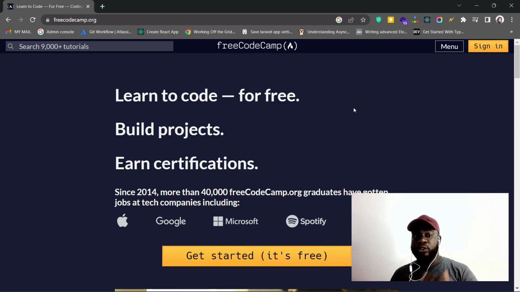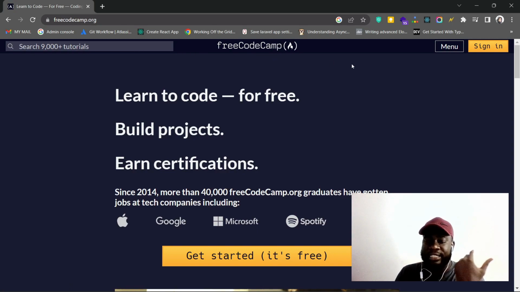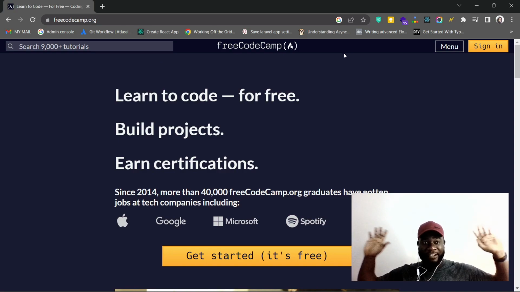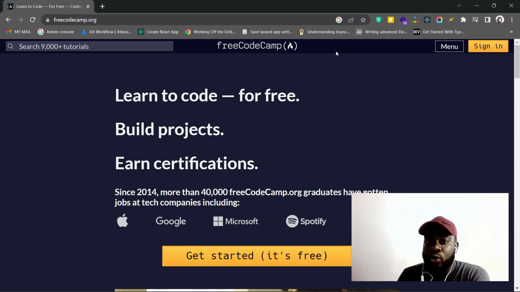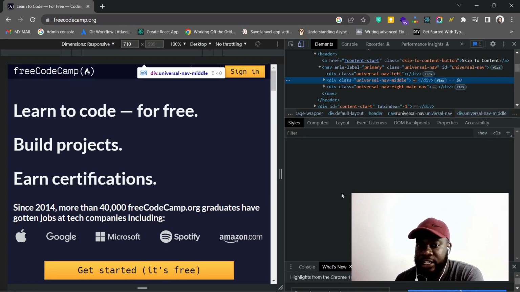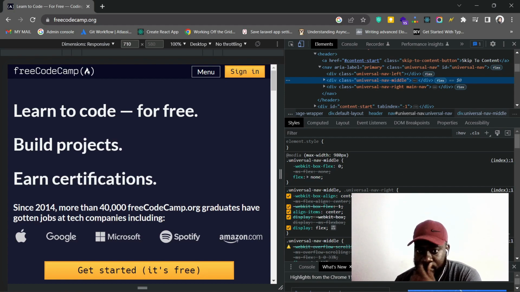So let's quickly walk through this website and see whether we can identify what is going on here. Over here is the navigation bar. It's a pretty simple navigation bar. So how do you think they laid this out? My best guess is that this is probably Flexbox. And disclaimer, I have not actually analyzed this site before. This is my first time doing it, so that this video is as real as possible. So I'm going to inspect and see whether I can get an idea of what's going on.